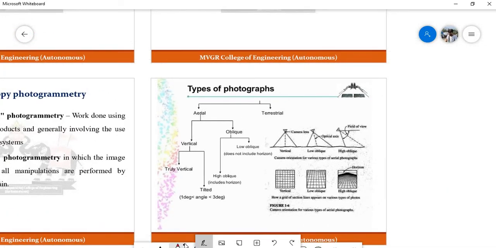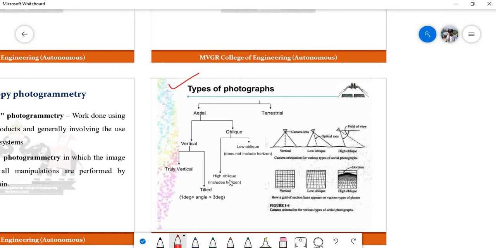This is one of the important concepts called types of photogrammetry. We have seen, from that we will get the photographs there itself, from the aerial photogrammetry, and terrestrial from the terrestrial photogrammetry. So in the aerial, since this unit is all about satellite photogrammetry, that means aerial photogrammetry, we will concentrate on aerial photographs. There are two main kinds of aerial photographs. One is vertical photograph and one is oblique photograph, meaning the angle will be more.